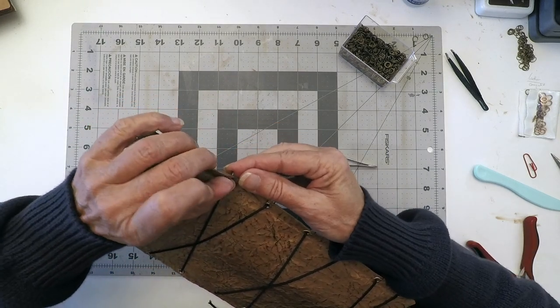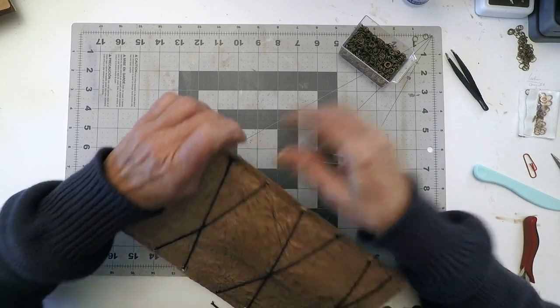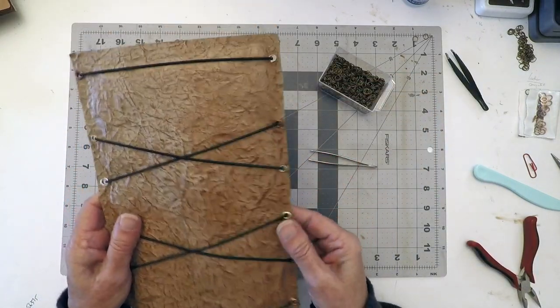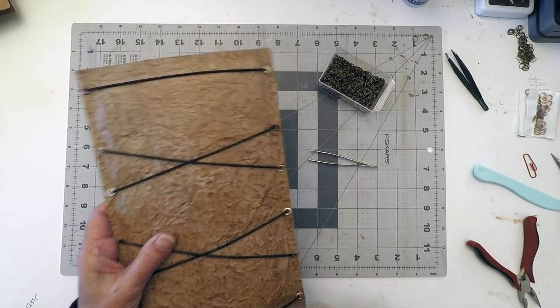I can tell already a lot of people are going to say, oh, I'm just going to do the string. In which case, this is good. You're going to have a whole bag of rings that you don't know what to do with. Come on now, it's not that bad, okay? And I did it so many times that I know exactly what can go wrong. Let's start with what can go wrong.